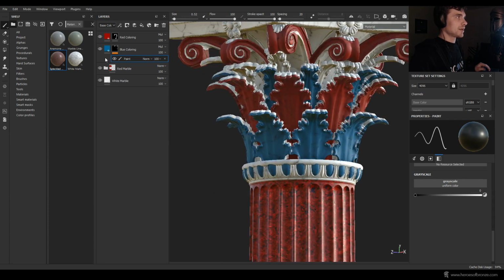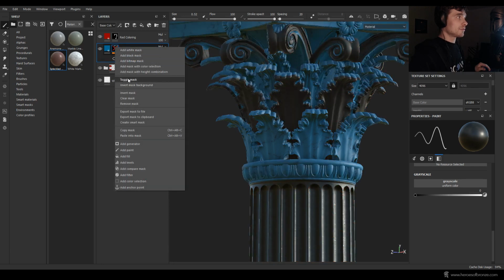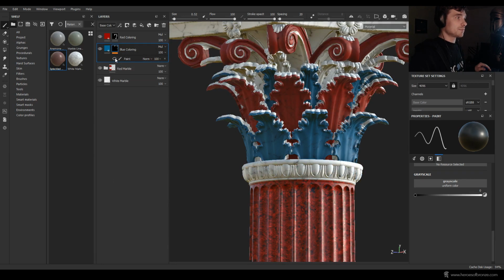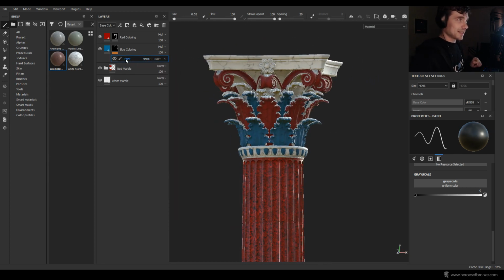And by the way, a cool thing about this method of painting on a paint layer is that you can hide it at any time. With the previous one, with this coloring here, I actually didn't do that. I painted directly on my mask, and the only way to hide it here is to toggle it on and off, which is not ideal. But with these paint layers, you can add one layer, then paint over it with another layer, and combine them together, even add different blending modes. So I definitely recommend using these paint layers.